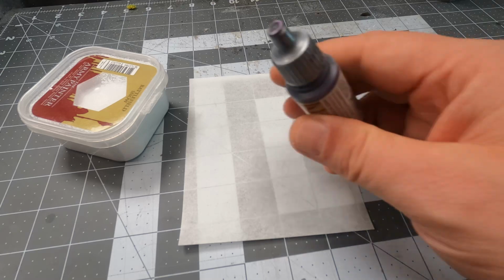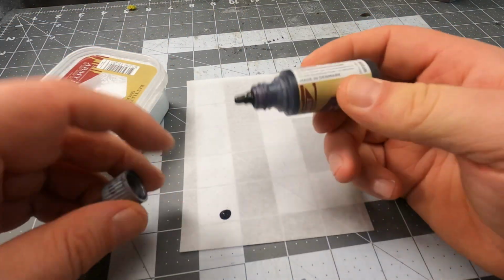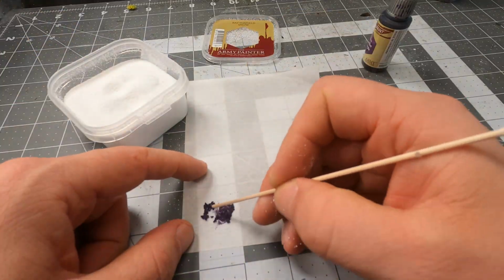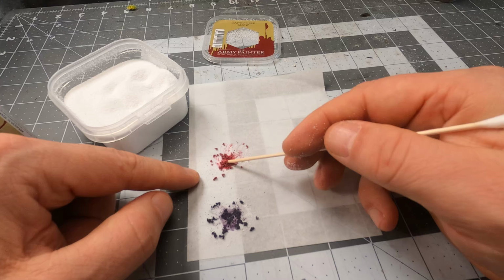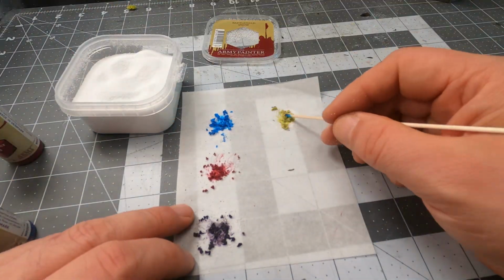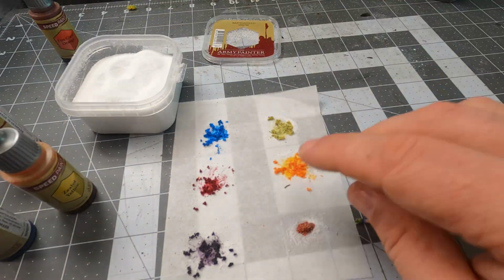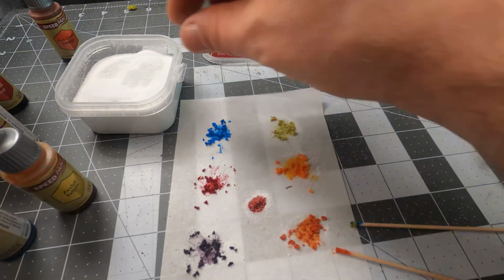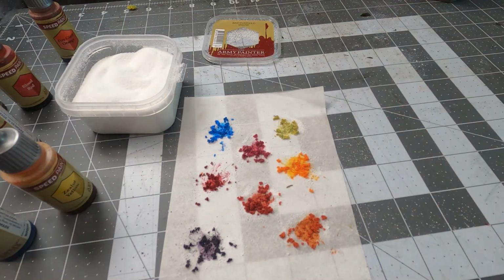Well, I have this snow flocking, and I wanted to try to see if I can mix it with some paint. I used speed paints because it's quite thin and it takes a bit longer to dry up. I used some different colors of speed paint to make some nice flower-like bright colors, and it seemed like it was mixing okay. So let's let it dry up and see how it works.